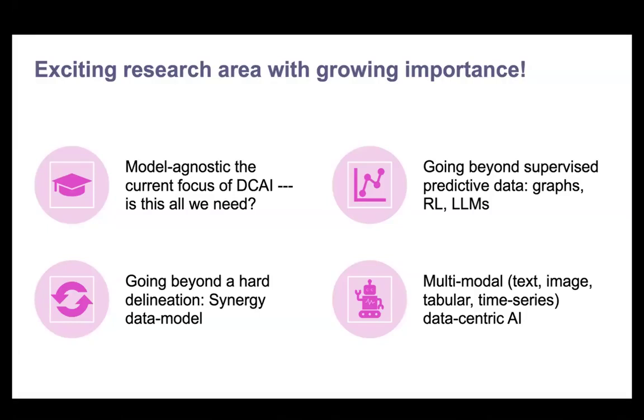The last two are about going beyond this very hard delineation. In this talk, I've made a very hard delineation between data-centric and model-centric, but I really believe there should be a synergy between data and model, with insights on the data connecting to the model, and an iterative loop between them. I think that's where this should be going.